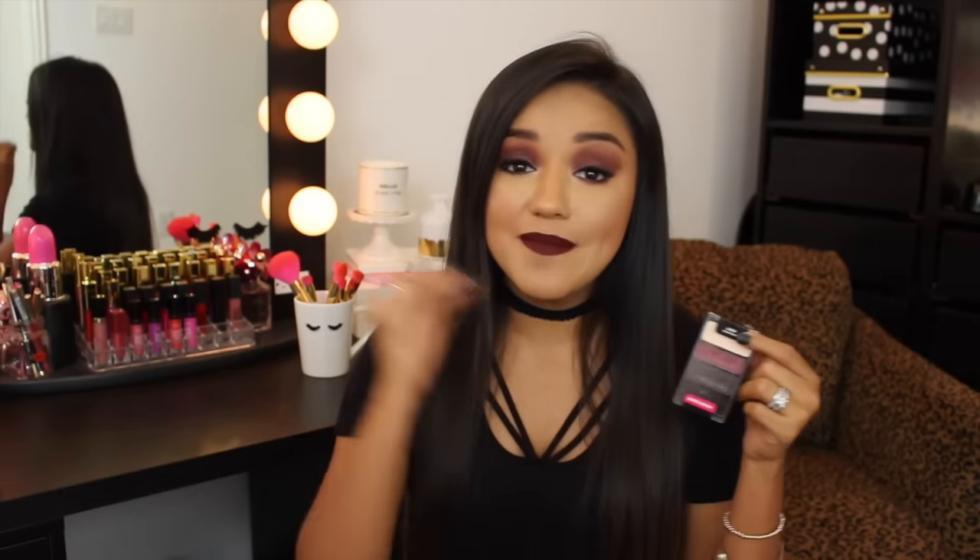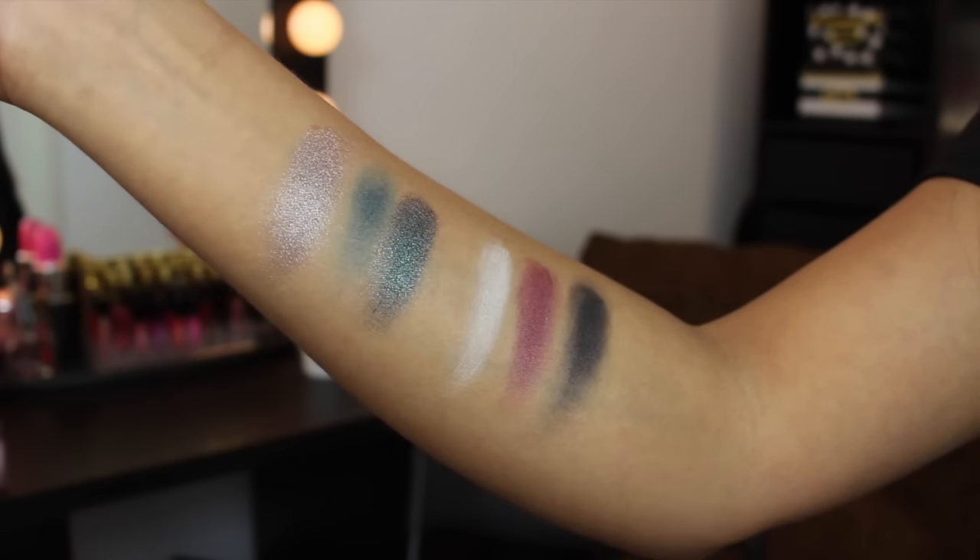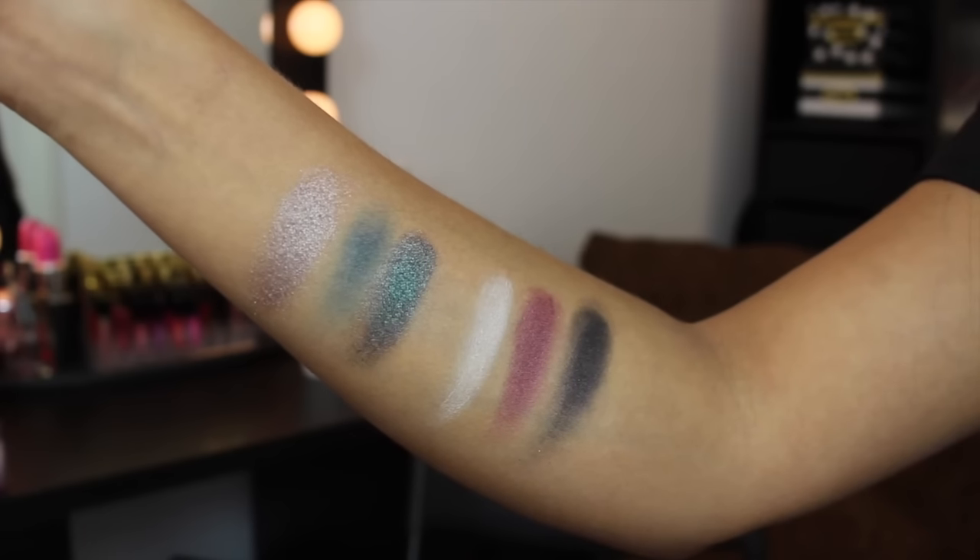So let me talk about the eyeshadow trios first. I absolutely love them. I've been wearing this little trio — this one is the Velour Vixen. This is like Bianca in a trio right here. My kind of brow bone highlight, which is a creamy matte vanilla, is a little chalky and kicks up some dust, but the crease shade is a beautiful maroon shade — a satin matte. And the bottom shade in pan appears to be like a black maroon burgundy shade, but it swatches more black. It does have some chunky glitter that's kind of maroon, but you don't really get that effect when you apply it to your lid.